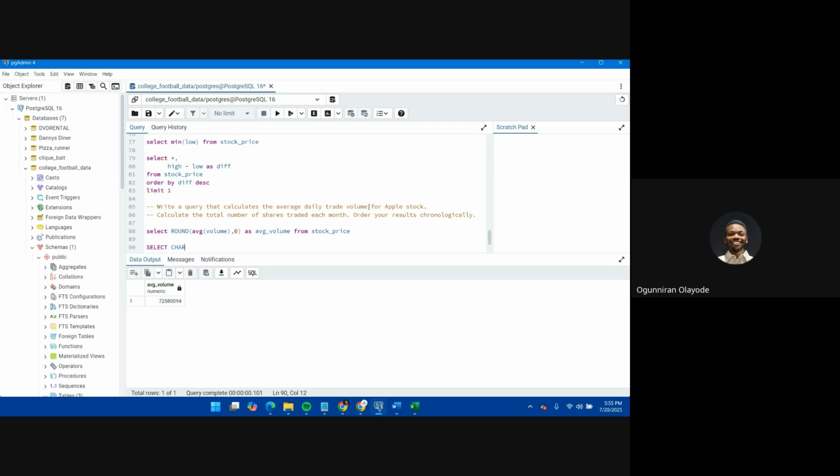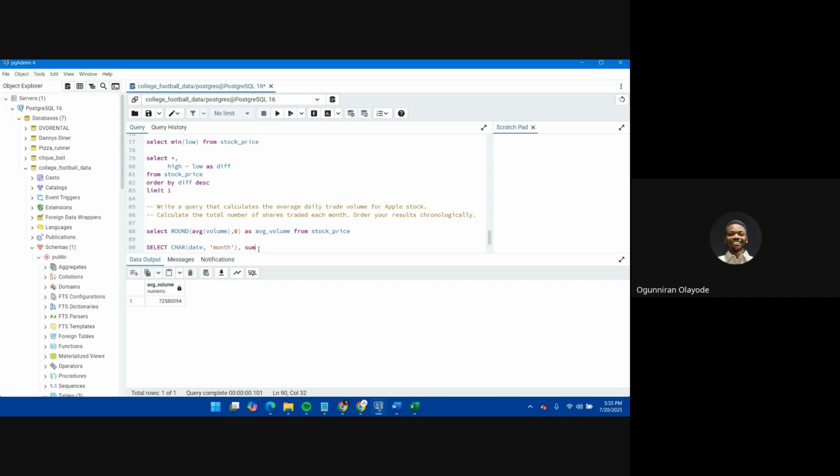Char is going to be like open the brackets, and I'm going to put the dates here. I think the date is month, I can remember that one. This is going to be month. Let's see first. Comma, then, calculate the total number of shares traded each month. So that'll be sum.